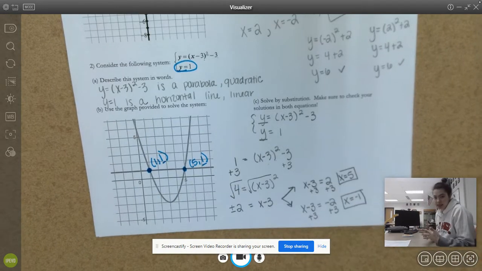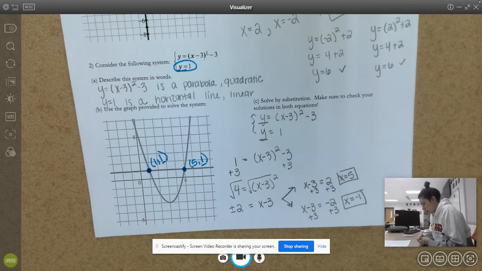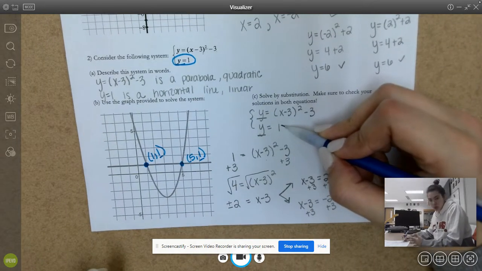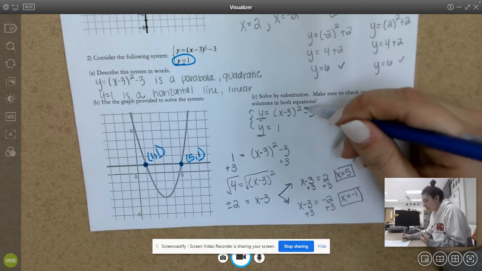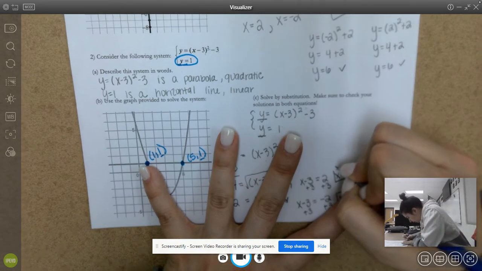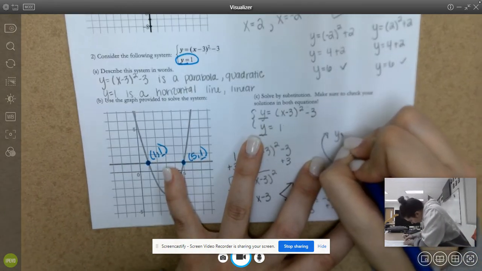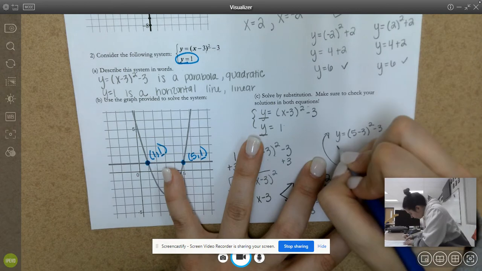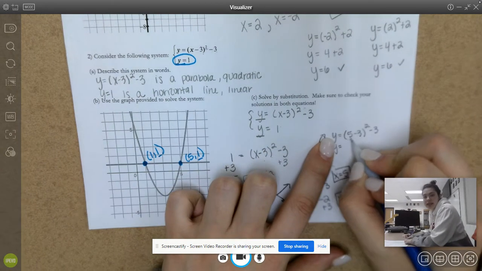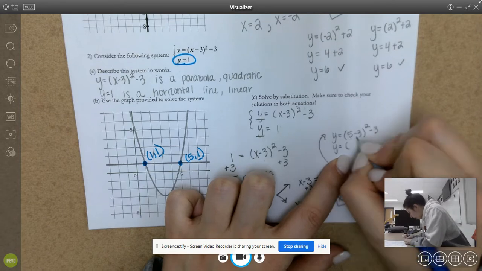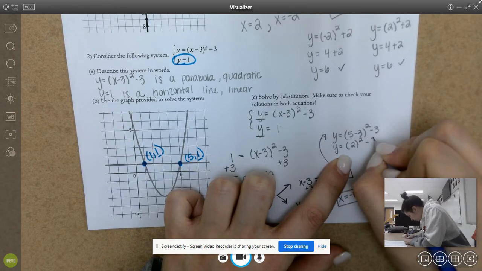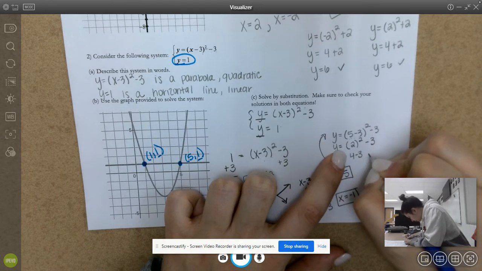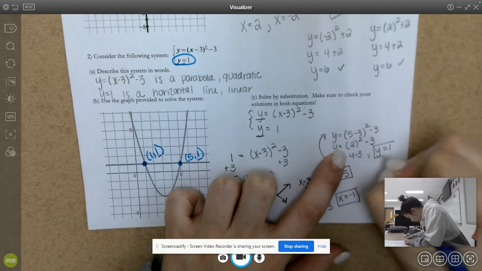Okay, now we can take those, plug them back into an equation and check our work here for y. Unfortunately, we can't plug them back into y equals 1 because there's no x term there, but we can definitely plug this into the first equation. So let's take a look at what that would look like. y equals (5 minus 3) squared minus 3. Well, if we are looking at order of operations, what's inside of the parentheses goes first. So 5 minus 3 is 2. 2 squared is 4, and 4 minus 3 is 1. And so y is equal to 1.